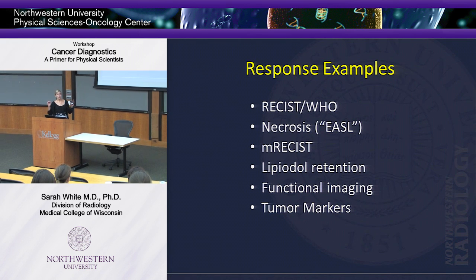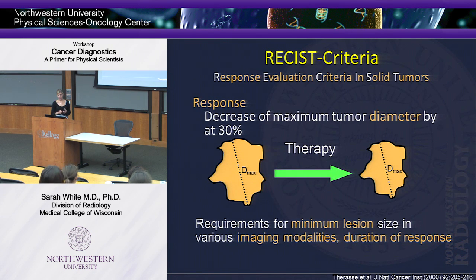So we don't really have a good idea. None of us have decided that this is the best way to image tumors, okay, especially with all the new therapies that are coming down the pipeline. Lipiodol retention, functional imaging, do we look at PET, or do we look at tumor markers? And so RECIST criteria is the response evaluation criteria in solid tumors. Basically, if it's a response, it is a decrease in the maximal tumor diameter by 30%. So your tumor has to get smaller. Okay, we're going to go through another case later where the treatment I give kills the tumor, but it doesn't shrink it. So this doesn't apply to that. Okay, so that's why we don't really know how to say tumors respond or not.